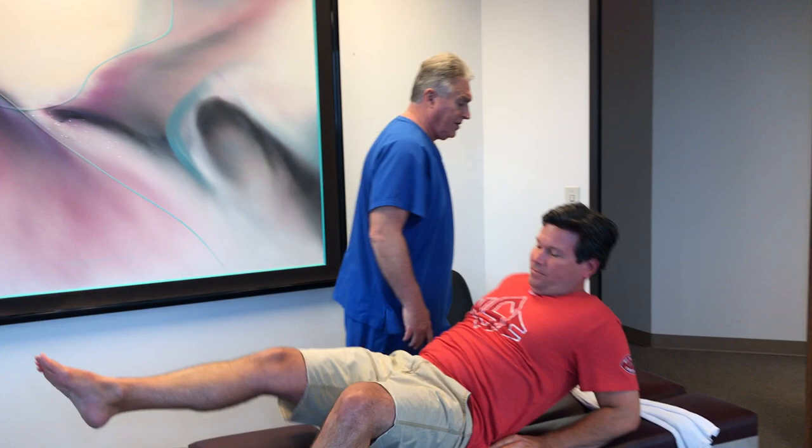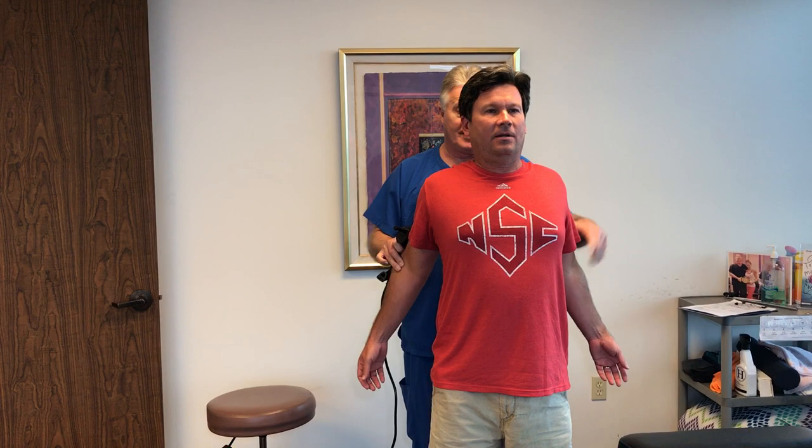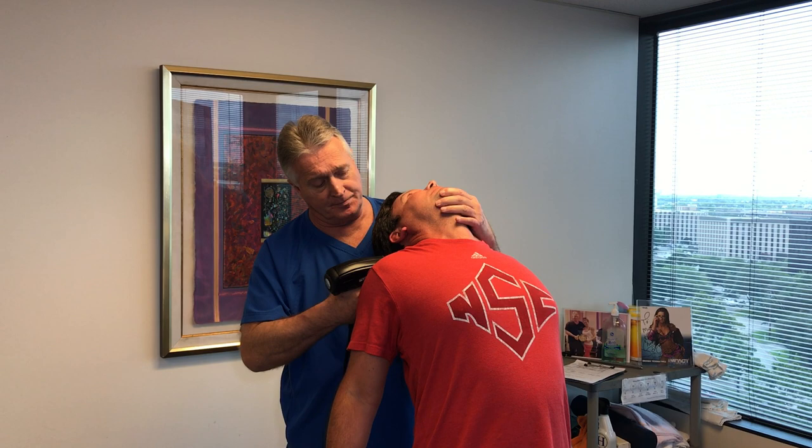Let's get up sideways and stand over here in front of the mirror again. I'm going to have you close your eyes and bend your head forward and backwards, then back to neutral. Take a look in the mirror right now — see, you're right down the gut everywhere. Pull these up and back — this is still your homework right here. Bring your head first straight back and then look at the wall behind you. Do this exercise 15 repetitions three times a day. That'll help bring that head back over your shoulders properly and decrease the abnormal weight-bearing compressive stress, helping put your body back into a better biomechanical posture.